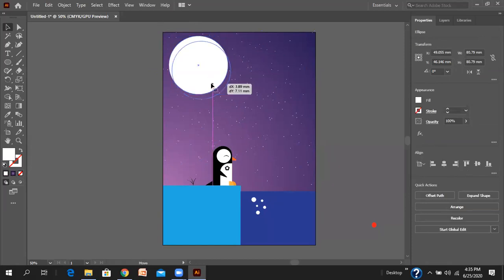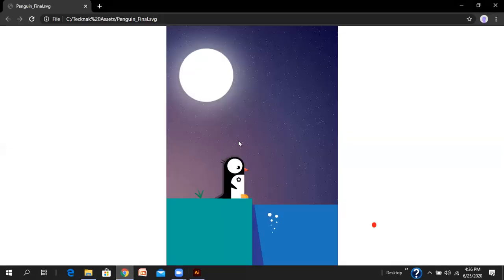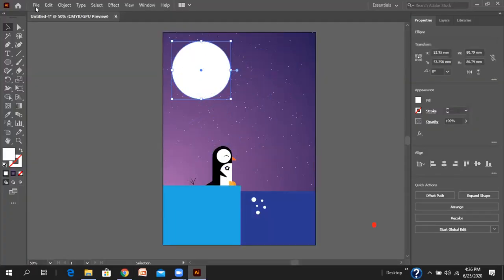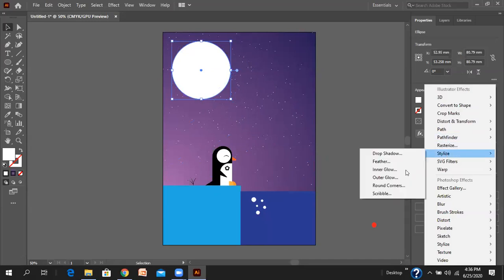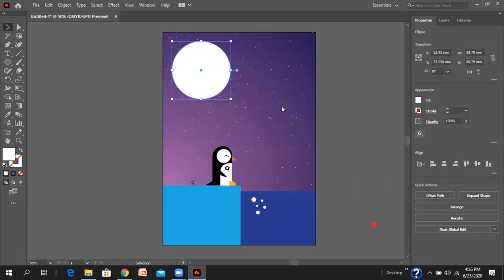Now if you go back to what I've made here, you can see the moon actually has a nice, beautiful shadow and a nice, bright glow coming out of it. So let's go back here and do that. To get the glow around the moon, you're going to have to go to this FX thing over here. You can choose an FX. Once you're over here, you go to stylize, and you'll see two options called inner glow and outer glow. We go to outer glow for right now.